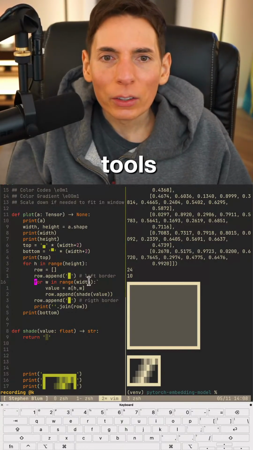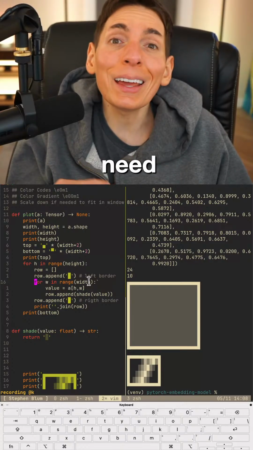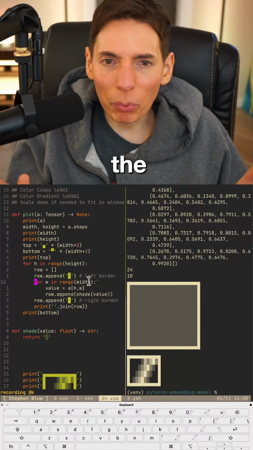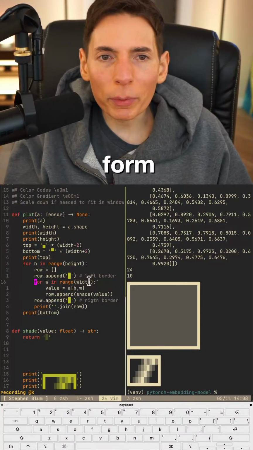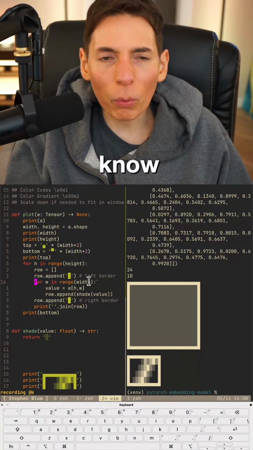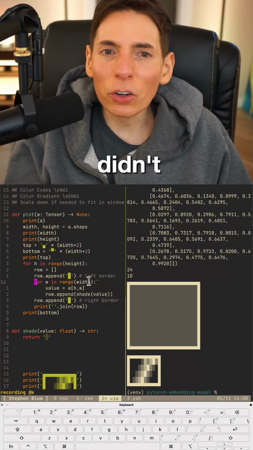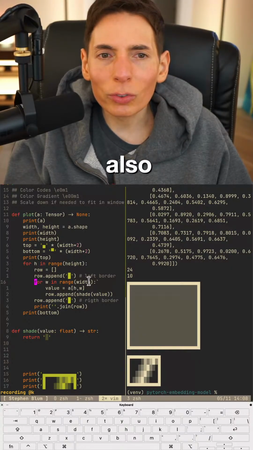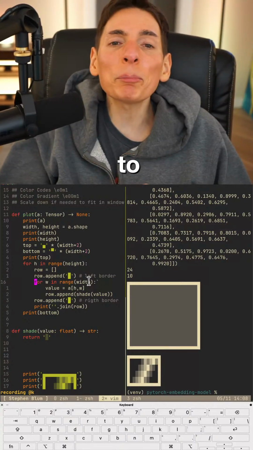Most tools have a parser somewhere. That's a good point, because you need that input. You need to capture input. Gotta have the input and you gotta parse it. Why do compilers convert logical formulas into Polish notation? They do? My book said that. I don't know why. I didn't know about that. Polish notation makes it much easier to actually reason about. It's also natural. It becomes a stack machine, so it's easy to implement.